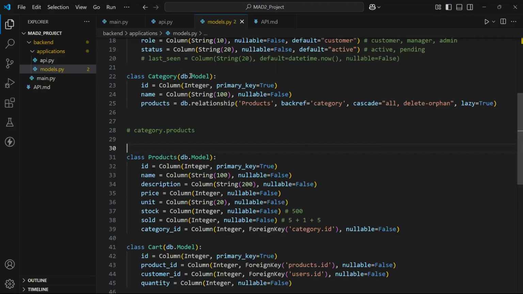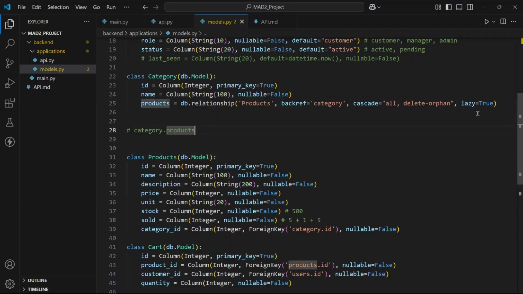Now when you get the category object, you have used backref and you have products. This is not a simple operation in the backend. SQLAlchemy creates a select call for the product table. When you do the query on the category table, it also creates a select query behind the scenes to get all the products of that category. That's how, when you write category dot products, you get all the products.